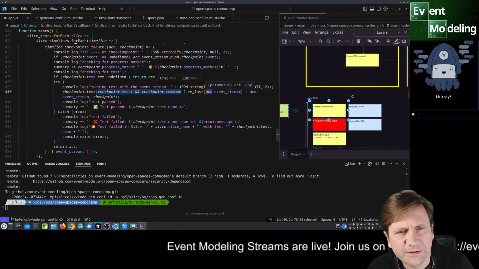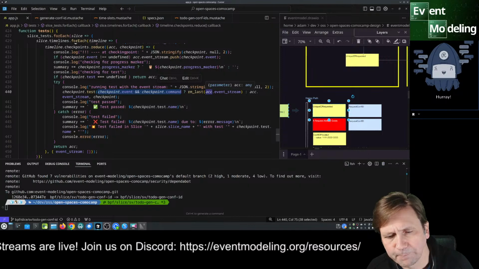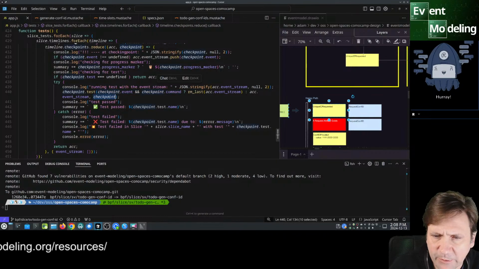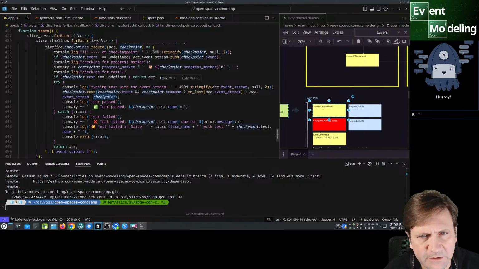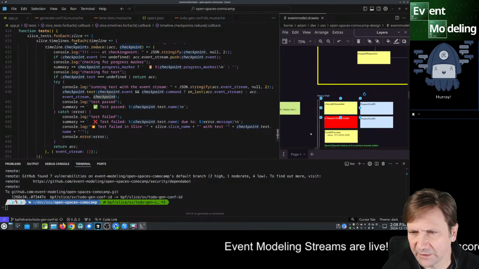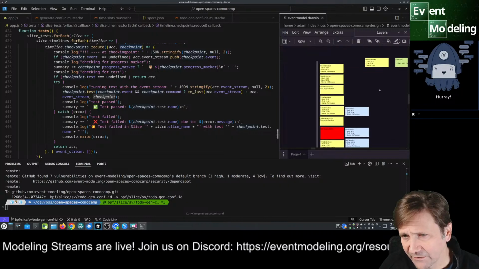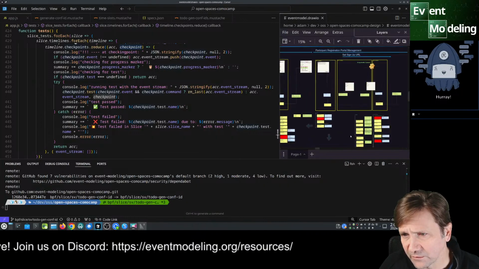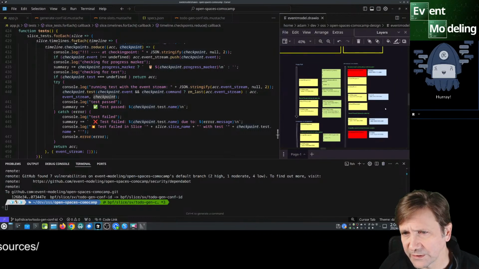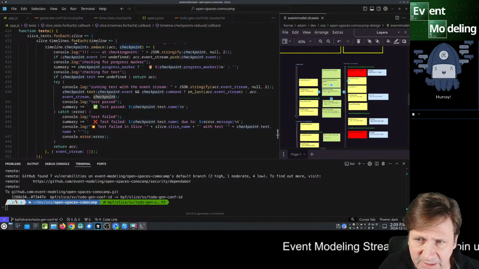Now, there is even a cleaner way to do this, because this checkpoint is really wrapping two things. So I have a permutation of three kinds of tests here. And I don't know if there's a better convention for this, but we have a convention for what we send to a test of a state view, which is all of the previous events, which are these, and then we test that this works.